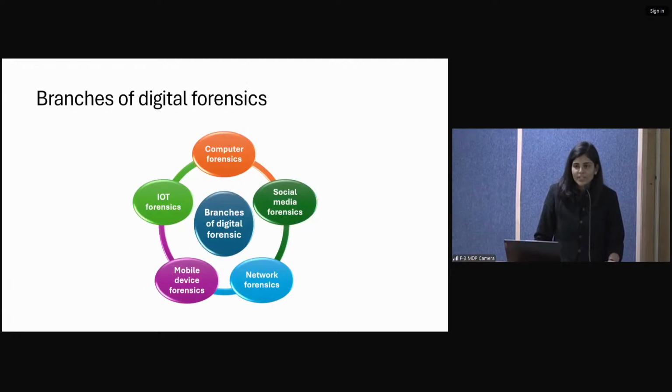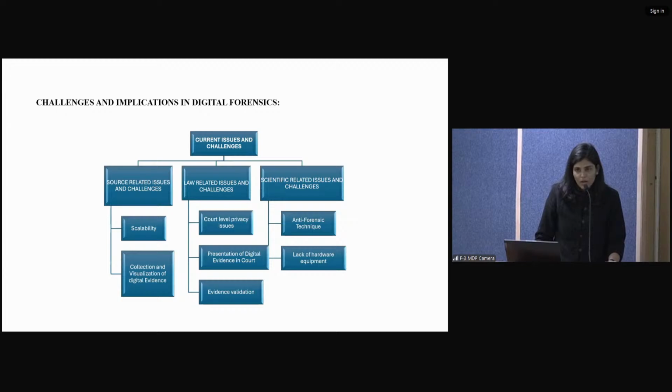Moving on to the various branches of digital forensics, these are computer forensics, social media forensics, network forensics, mobile device forensics, and IoT forensics. I would now like to move on to the challenges and the implications which come in the way. I have categorized them into three parts: source related issues and challenges, second, law related issues and challenges, and third, scientific related issues and challenges.